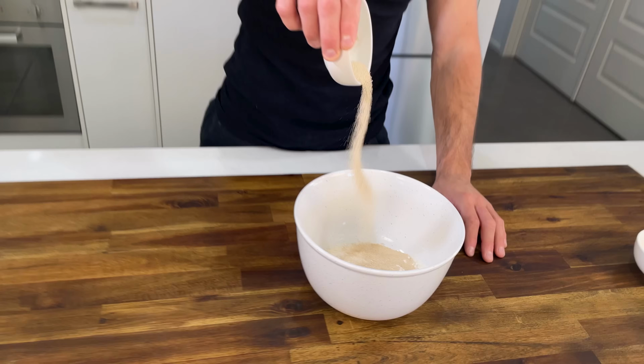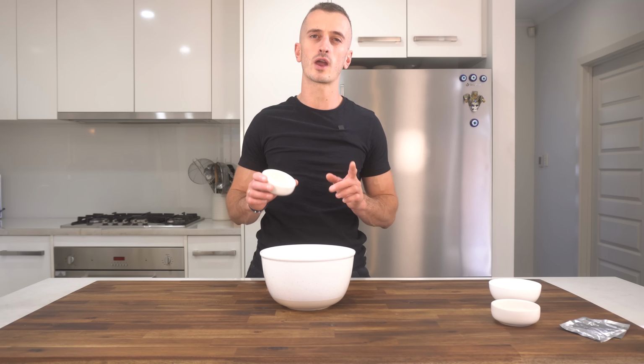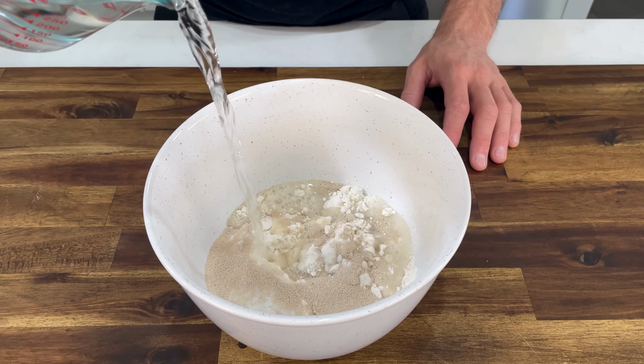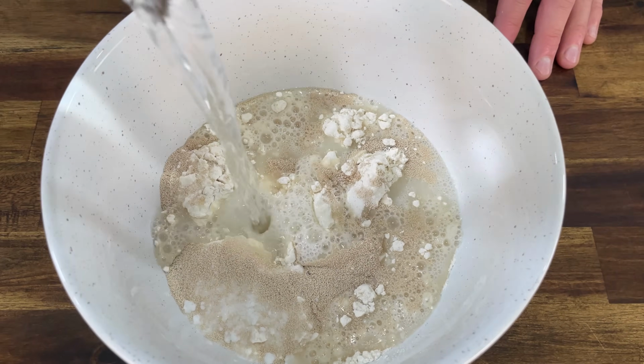I've just popped it into a bowl. And just so you know, that was about 14 grams. They're usually around 7 grams a packet. Last but not least, I've got 250 ml of warm water here just to get things activated.